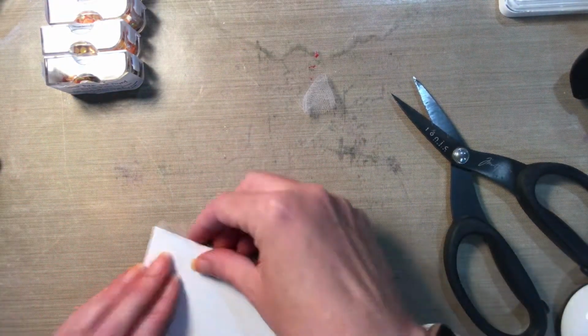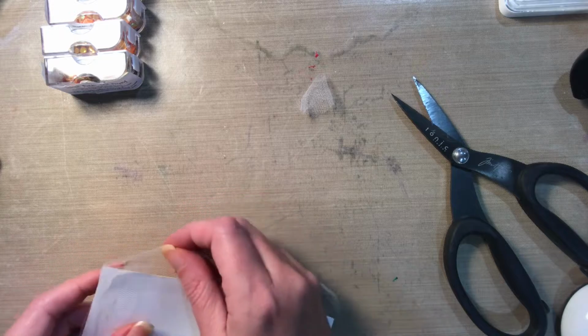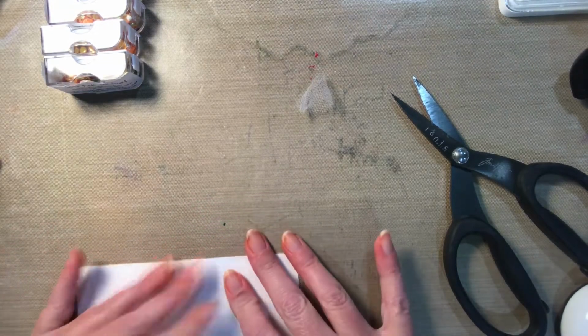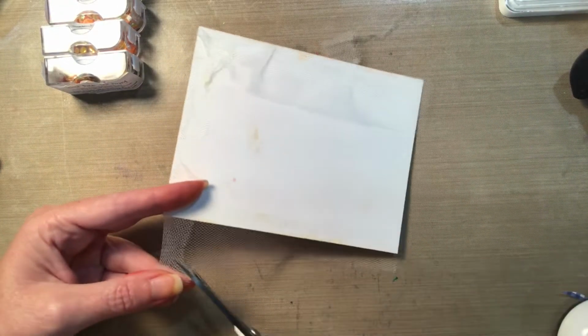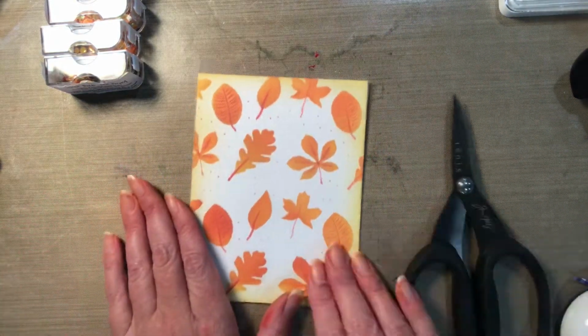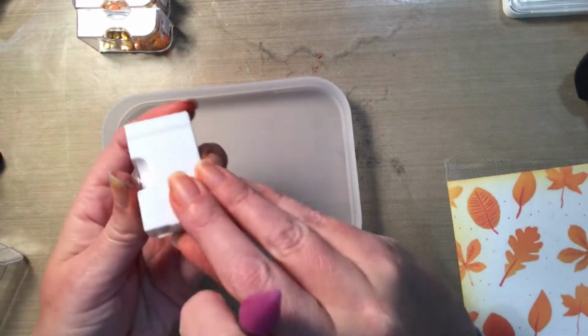So I am putting down a piece of white tulle, trimming off some of the excess and folding it over so that I'm creating a pocket. We can get ready to put the sparkle blends in there. Most of the embellishments that I put in here, the little shaker pieces, are from Doodles Paper Playground.